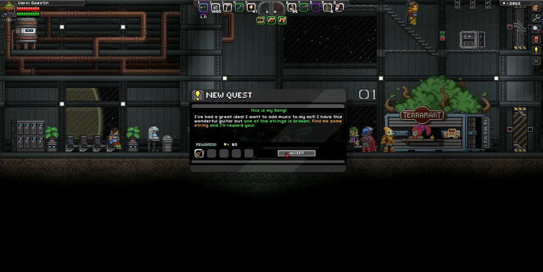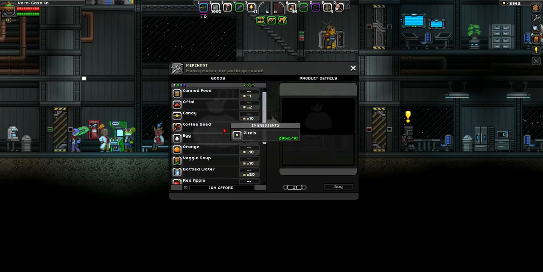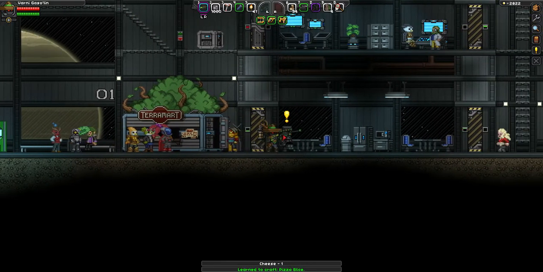String. Can I make string? Can I buy cheese? Cheese, yes. Buy. Oh, and what about this guy?